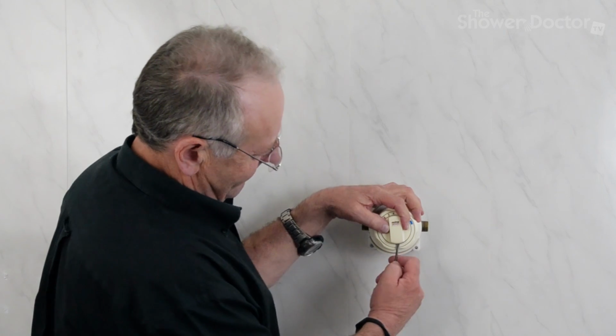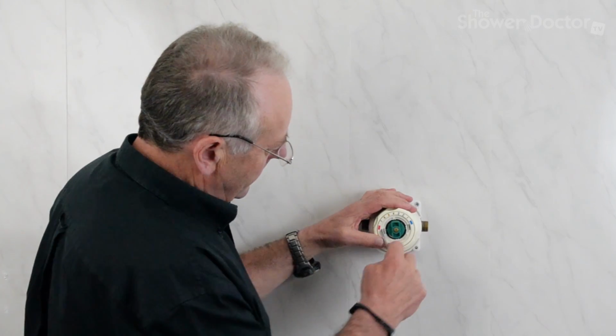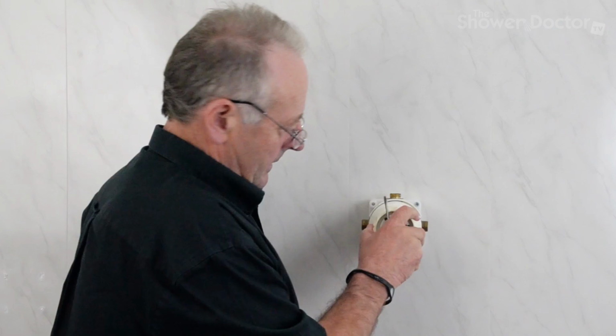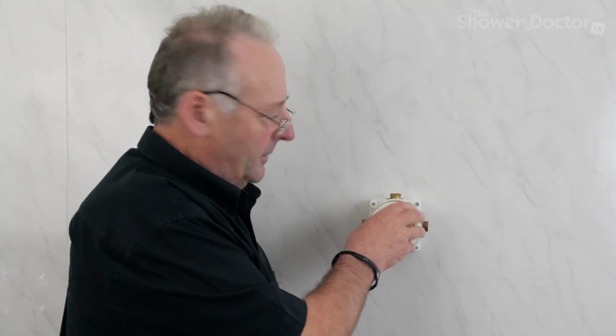It was really just a case of a screwdriver. Most of the knobs just unclip. There's a small slot here to get the screwdriver in, and the temperature control, it's really just a case of getting these bits to slip out. This comes off, and the shroud. The next thing is it's quite useful just to put a little pencil mark underneath so you can remember where the bottom is, and that comes out like that.